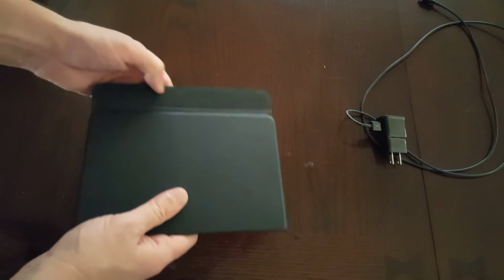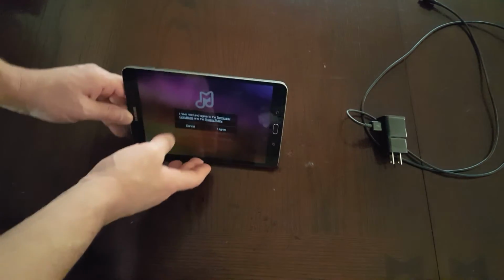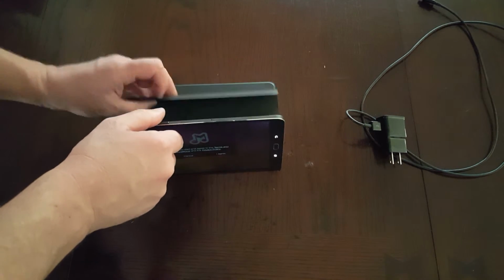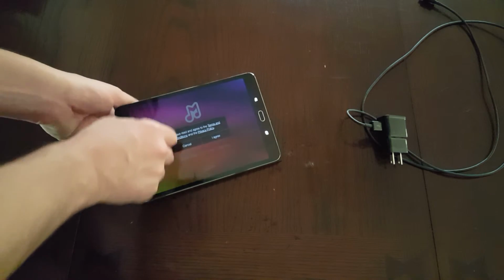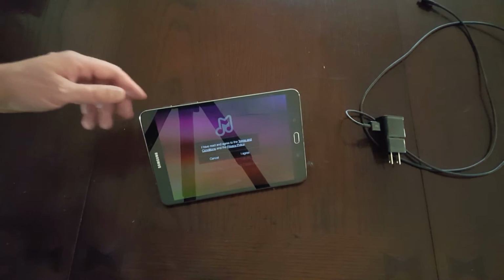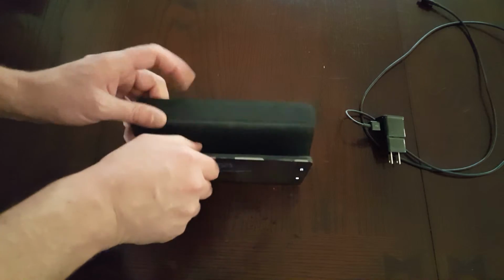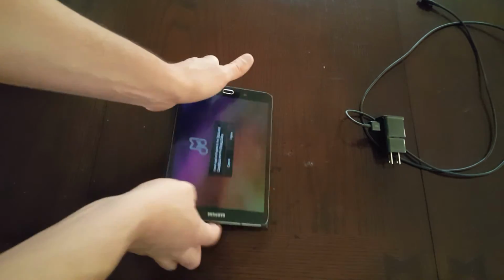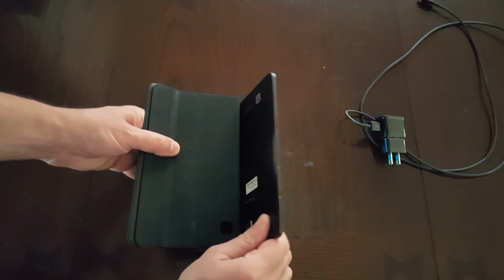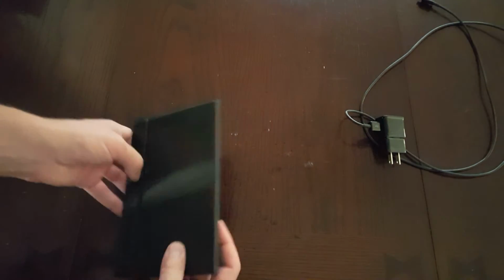It's got a magnetic strip here. You can flip it open. I always have a little bit of trouble trying to get this to actually work the way I want it to, but today it's working okay. So there you go. It can go like that. It can also do, I think, other modes. So a little bit more of a laying down. Guess you could do something like this. You have to play with it a little bit to figure out how to get it to go. And then this is of course open, so it kind of gets out of the way, pretty nice. I like it. It's not going to come off anytime soon. As a matter of fact, I'm afraid to take it off because I'd have to push it back on. And it's got all the appropriate holes. It turns off the screen, I believe.